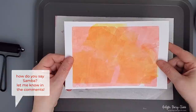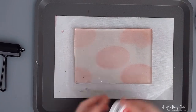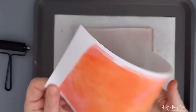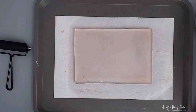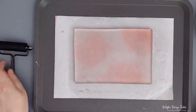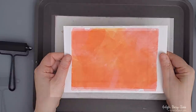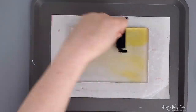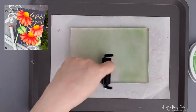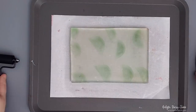I put a little more Samba down than the yellow but otherwise I follow the exact same steps of spreading it out with the brayer and then picking it up with the cardstock. One thing I found with this method is that the more layers of ink you put down the smoother the colors will get. So since I want lots of texture and color variation I want to limit this to three or four layers and try to put the color down in different places. Now I'm pretty happy with this one, so I'm going to move on to the green. Again I start with that yellow — Jess's leaves are quite a bright spring green so a yellow base is a perfect place to start. When the yellow is done I do a couple of layers of Grass Skirt until I'm happy with it.